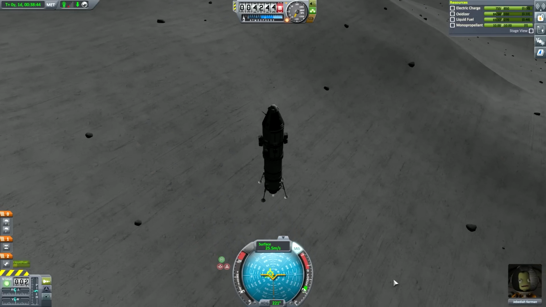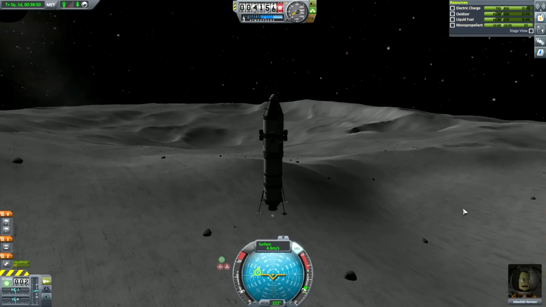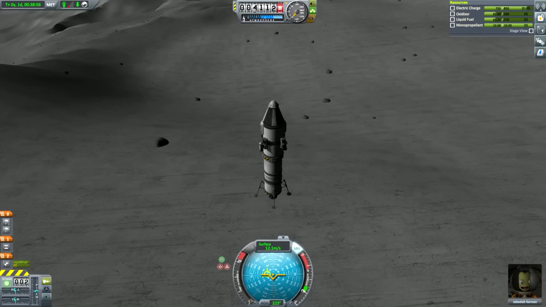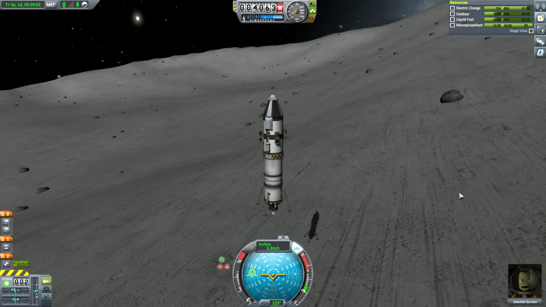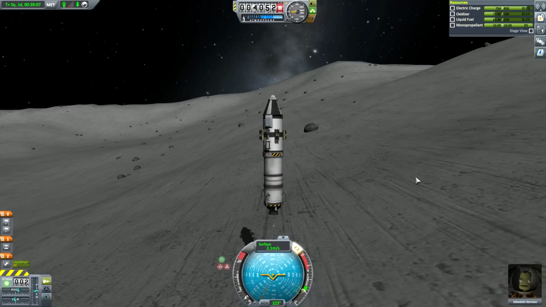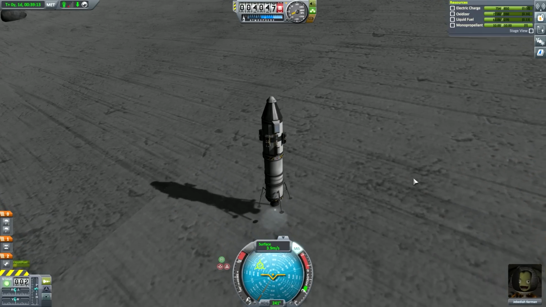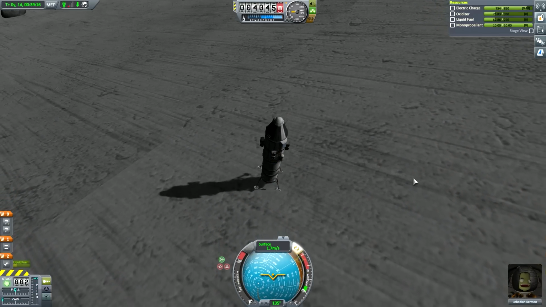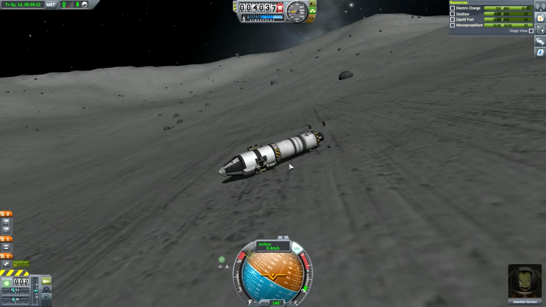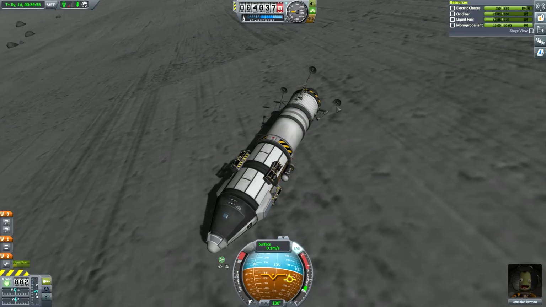Oh, goodness. All right. Kill speed. Of course, we're landing on a super slope. This is amazing. This is not smooth at all. All right, we're going to land very carefully here. Kind of roll into the hill a little bit. All right, we're going to come in nice and soft. Oh, that wasn't nice and soft. Oh no. Okay. Okay, we might just have to take a run at it and really just kind of go for it.